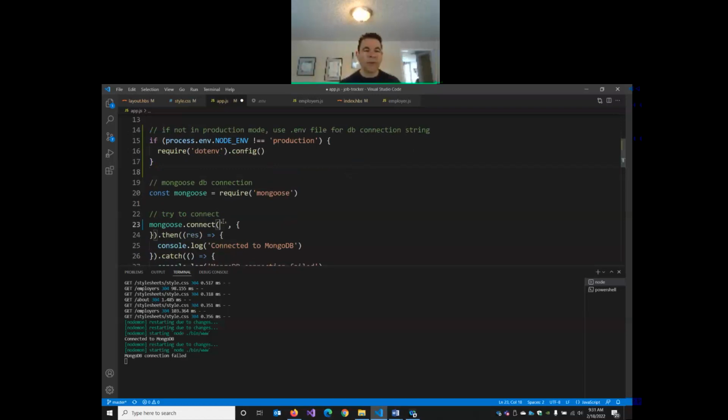And now I'm going to replace this connection string by reading it from our process.env variable. So I'm going to take out those double quotes that are there.